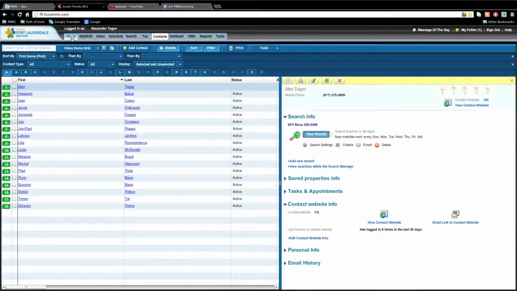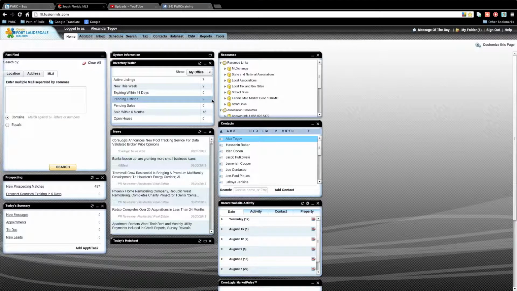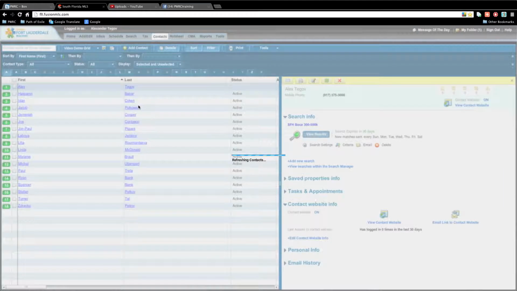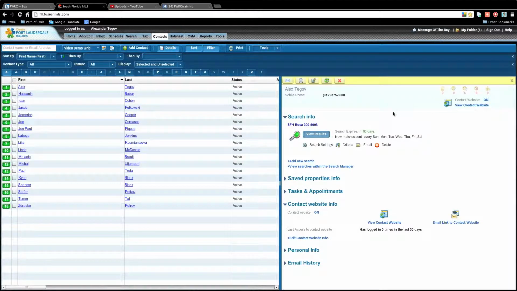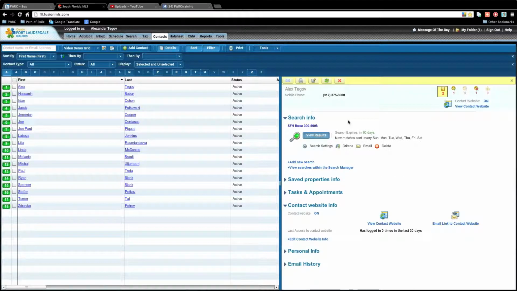So with the contact website, the great thing about it is we can go back to our sheet right here. We can go ahead and click the refresh button. Unfortunately, that's not going to show me anything for today, is it? No, it still hasn't updated here. Typically, it takes 1 day for it to update. However, if I go back to the contact manager, click here, I'm going to go ahead and refresh this page. Now, look what happened.